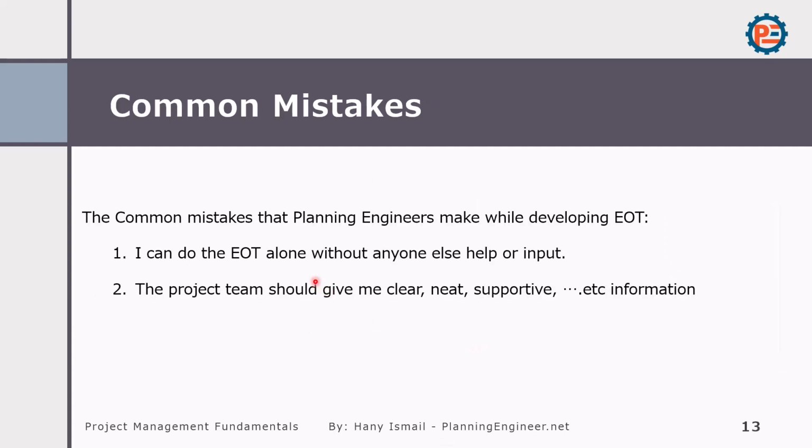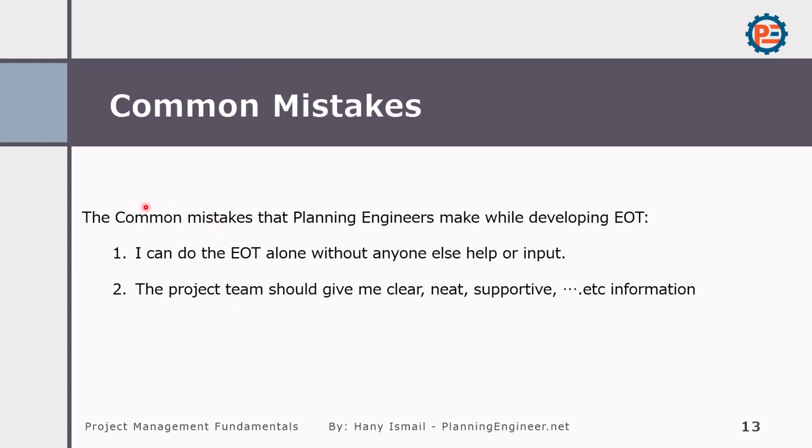The common mistake that planning engineers make while developing an EOT is that they think they can do the EOT alone without anyone else's help or input. This is a fatal mistake, because you might see the situation only from your point of view, and when you reach the stage to defend your claim you will find yourself in a very weak position. The project team should give the planning engineers support, but also the planning engineer should know what to ask and from when.